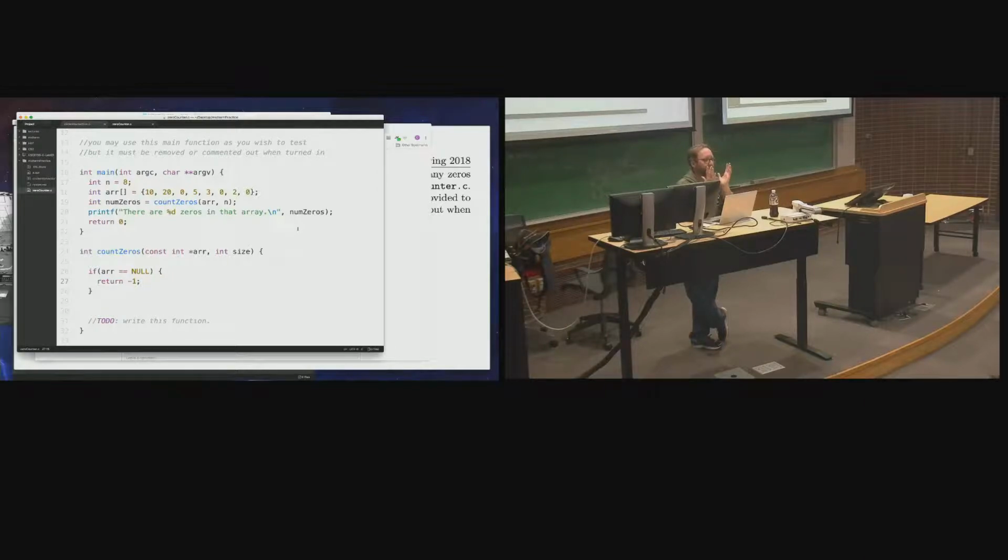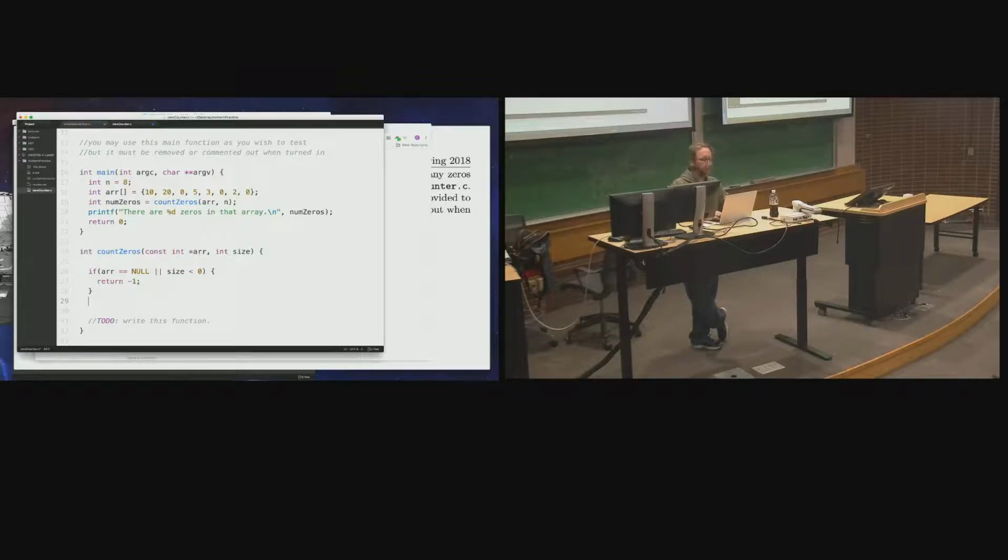What about the size, though? It can't be null because it's not a pointer. But is there anything else about the size that could be wrong? Yeah. It could be negative, right? There's no such thing as a negative array. So let's go ahead and put in, or the size is less than 0. And I can't think of anything more at this point, but I think that that's all we were looking for.